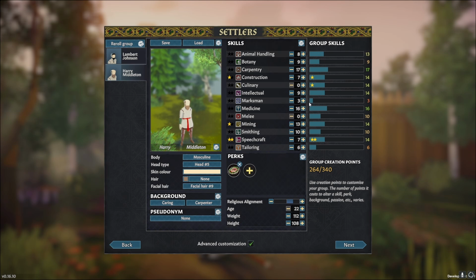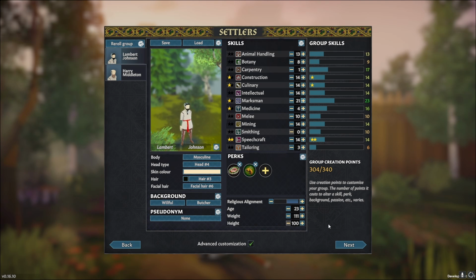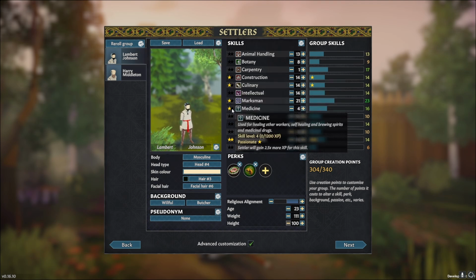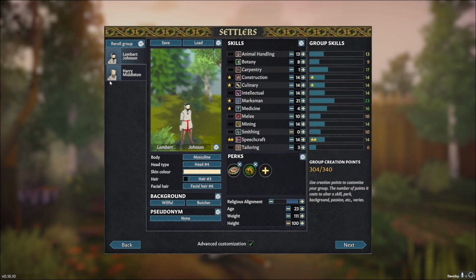So I'm going to go ahead and bump up marksmanship to be nice and high for Harry, as well as for Lambert, right? Because I gave them crossbows. They better know how to use them. So we're going to go ahead and bump those things up. He's our builder, our chef, our hunter, our medic, and he really likes bartering and trading.